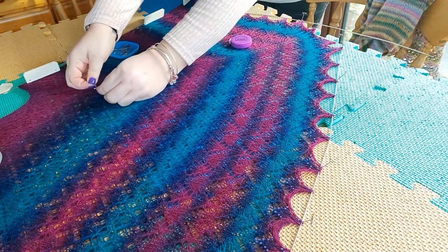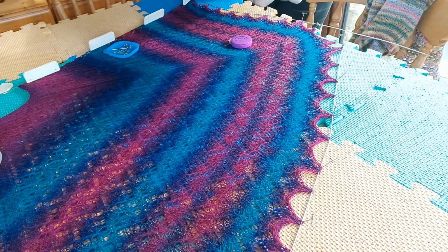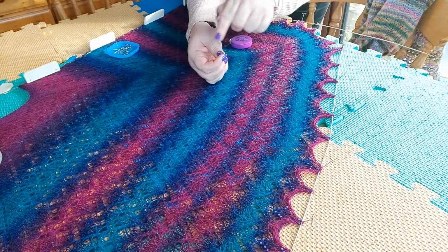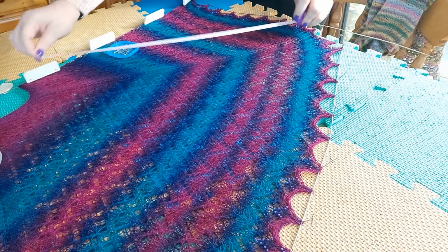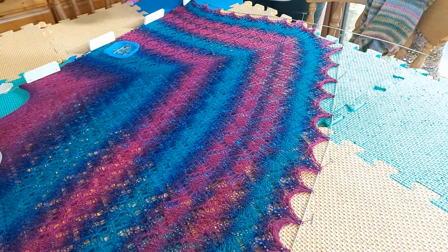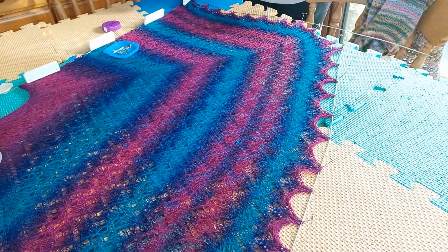Another thing you've got to be careful with these blocking pins is that the T-pin bit at the top is kind of wound around, and there's a tiny gap there, and that can very easily get caught in your yarn if you're using thin yarn like this. So you've got to be a little bit careful just to make sure that you don't catch that in the yarn, because it can be difficult to get out.